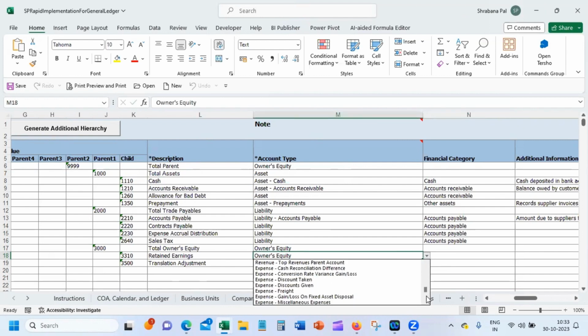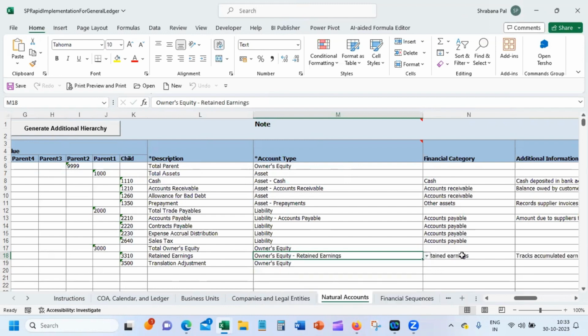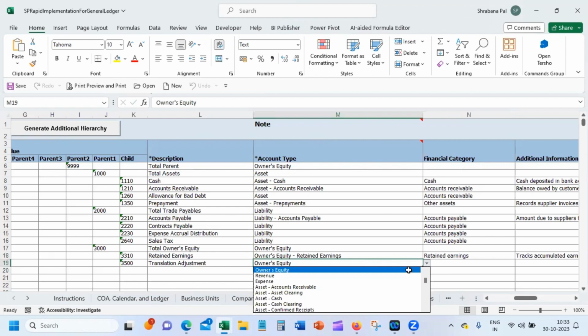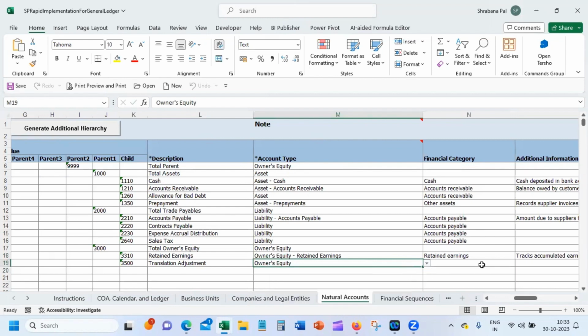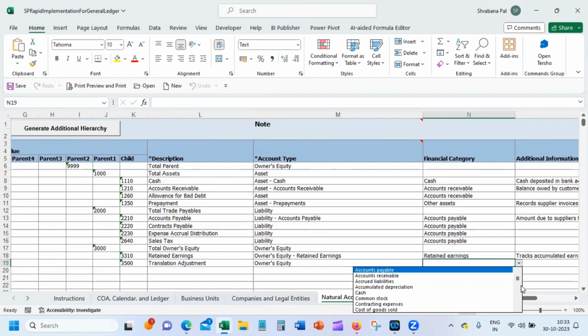There are different subsections here. Okay, if you scroll down, you will find them along with the financial category. So pick the ones which are relevant here. Owner's equity, retained earnings. Okay, so this will come automatically in this case. Translation adjustment is just owner's equity. In case what you are entering is not found, then you can enter them in this way.